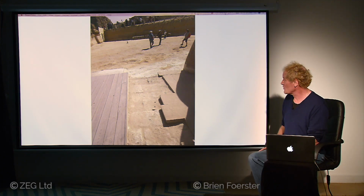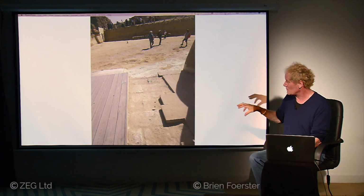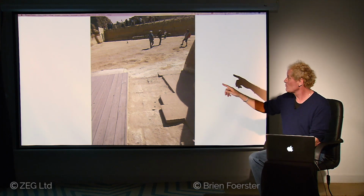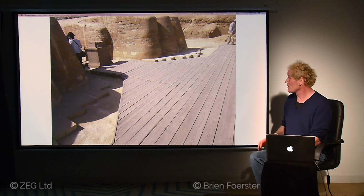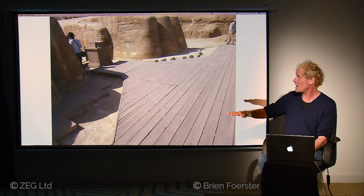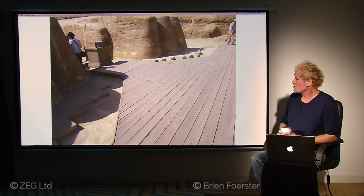So we have this intriguing thing in front of the Sphinx. You look in that direction, that is the bedrock, but then in between the feet of the Sphinx, you have blocks of stone. And then on the other side, the bedrock. So what that indicates is that these blocks were set into place and there's a chamber underneath the paws of the Sphinx, according to what Edgar Cayce believed. And then when you look at that rectangular pattern there, that is a rectangular platform that can be taken out at any time. So it's believed that they have found the chamber under the Sphinx.